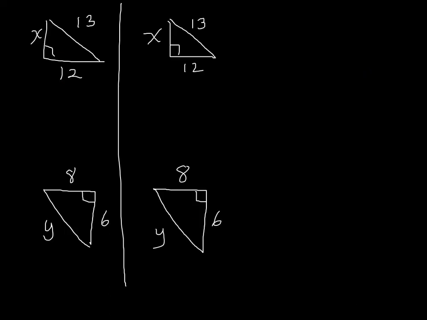Okay, so we have some problems set up here. The first thing I'm going to do is color code. Just like I want you guys to do, this side is going to be blue, and this side is going to be blue, and they're both blue because they make up the right angle. And then this side, of course, is going to be red. So once I have the color coding, then I'm going to write the formula, which is L1 squared plus L2 squared equals hypotenuse squared. And once I have my formula written, then I can go ahead and plug it in.